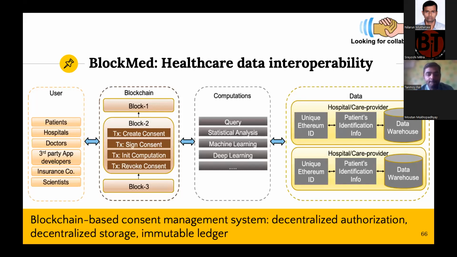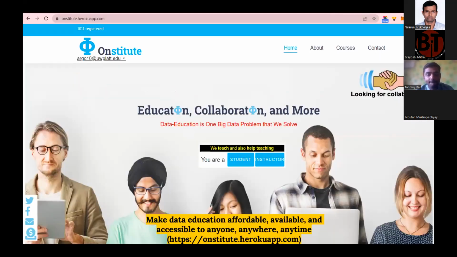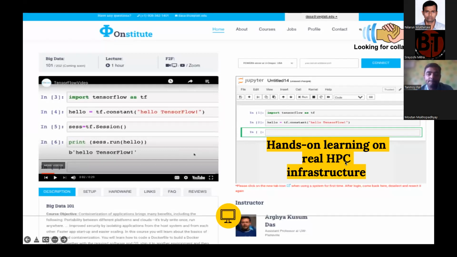So this is one of the projects, and after that, this institute platform itself is a result of several months of research. For example, on top of it, it's just a website, again using Node.js and everything. But whenever it comes to enabling these hands-on experiences on real HPC infrastructure, everything becomes research-oriented. How are you going to manage the access of all the students on those HPC infrastructures? Of course, it is not possible to get a separate account for all the students on all the high performance computing systems or supercomputers, because they only allow you some of the user accounts. They cannot give user access to everyone.